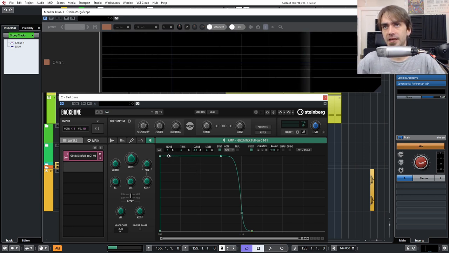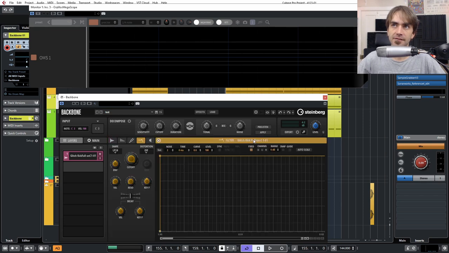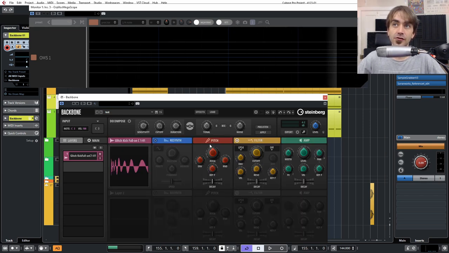Let's look at maybe adding some nodes here. It's on fixed here, so this is not going to move what we've done here with the tail. Let's look at maybe creating a bit of a scoop here out of the mid-range of the kick. Like I mentioned, we've also got filter and a pitch control over here. I'm not going to dive too in-depth with these for this more fine-tuning stuff.